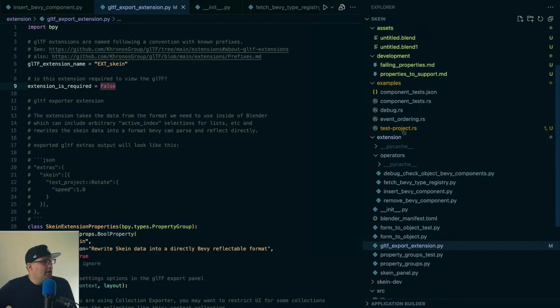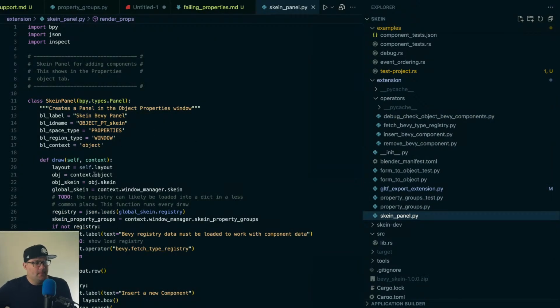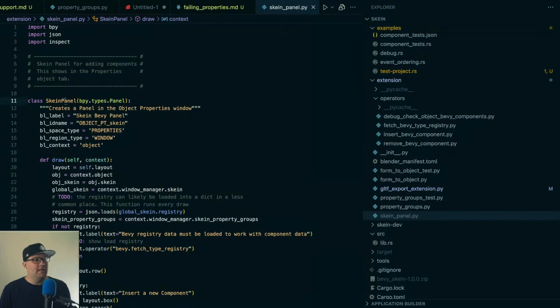So we end up with the skein panel. The skein panel looks for context.object. Context is what? And then the skein panel shows up in properties in object.